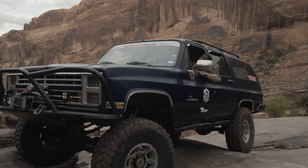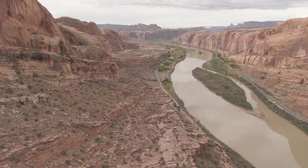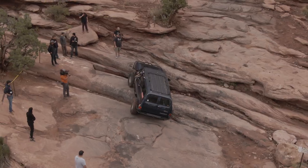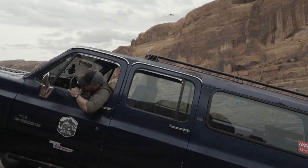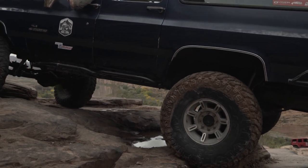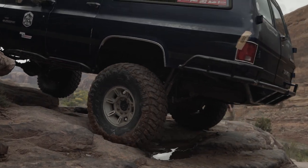Hey, y'all. The public lands surrounding Moab, Utah are without equal, and I relish each opportunity to get out there and enjoy them. These wide open spaces with their slickrock, sand dunes, and granite-walled canyons are the exact type of terrain I had in mind when building my Suburban. So there is no better place to do a walk around on the truck than out on Flatiron Mesa, overlooking the Colorado River Valley.